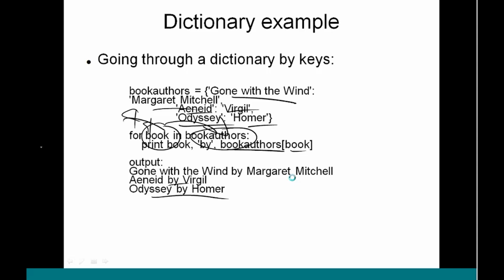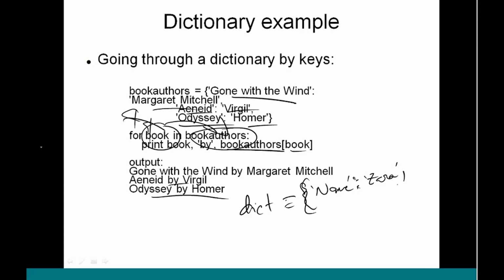A simple example: define a dictionary, dict equals, and the things that you want to define in a dictionary are enclosed within curly braces. Put the key, say name, and then the colon, and then say Zara, and then comma.